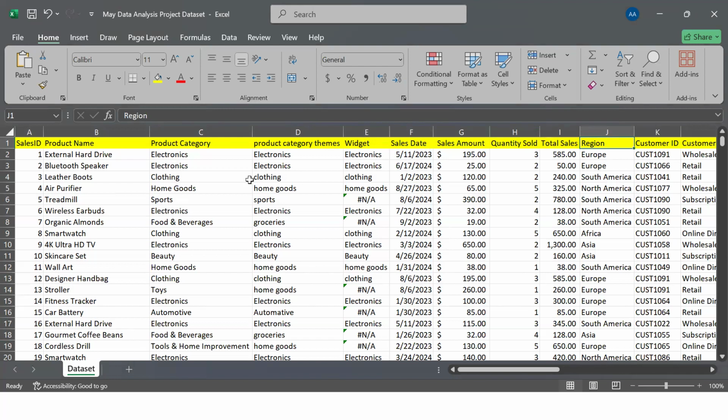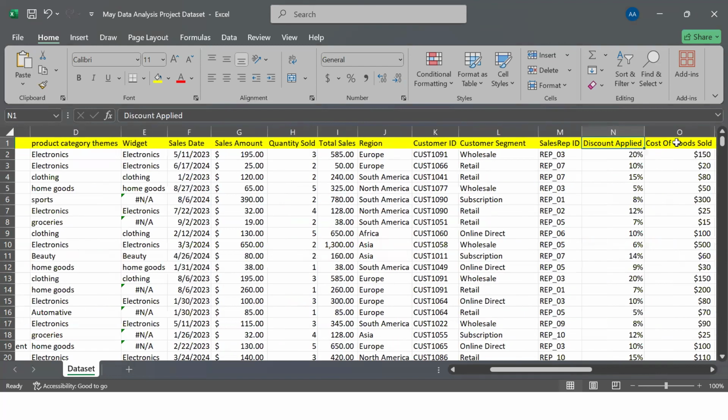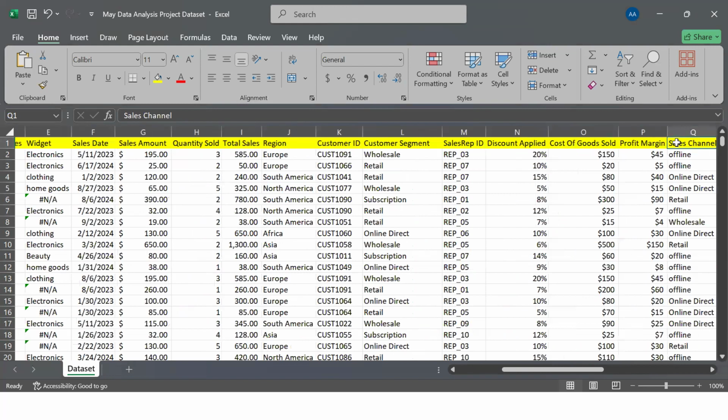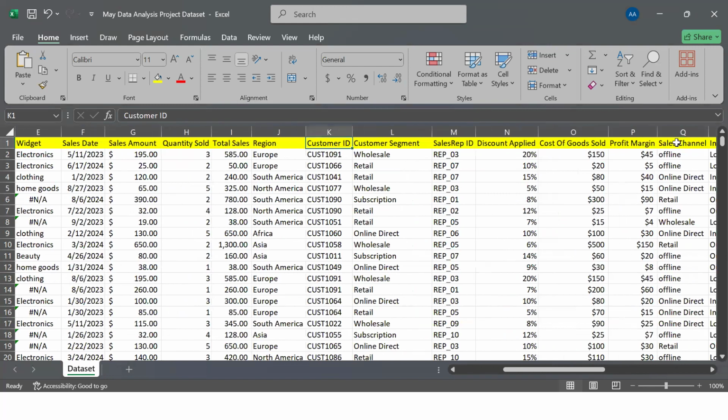Also cross-check to be sure that yours has information about customers and salespeople. So be sure that you have information that has to do with customer ID in column K, and also information about customer segments, and also information about sales rep ID.